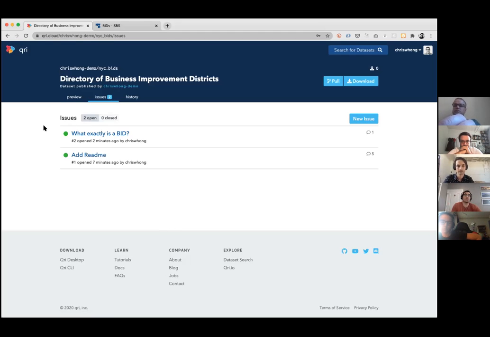So there's a few different ways to interact with these things, but now we have the ability to get these discussions started, and hopefully this leads to better discourse around these public data sets, and over time that can improve them and lead to higher quality. So I think that's where we are with issues, and we'd love to see your feedback.